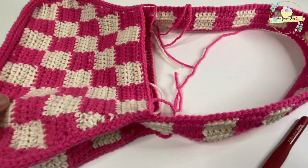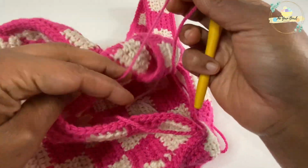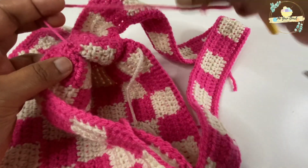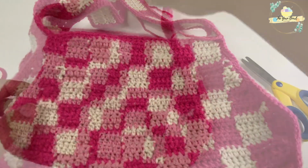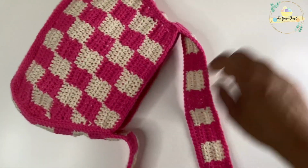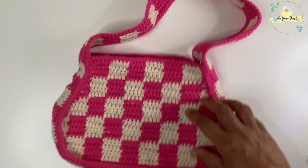I usually weave in using a smaller crochet hook and work knots inside and then cut off your extra yarn. If you want to seam it using a tapestry needle, you can do that as well. So here it is, woven in all the ends, and the crochet bag, the checkered crochet bag, the viral checkered crochet bag is now ready. I hope you found this pattern easy and simple to follow.